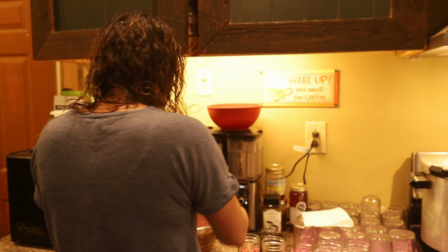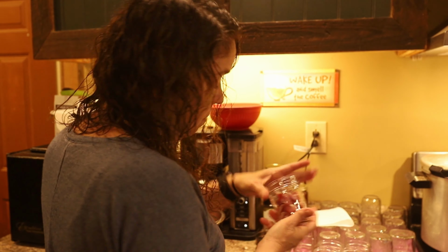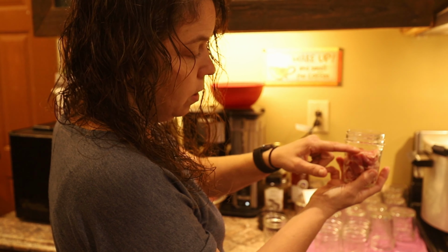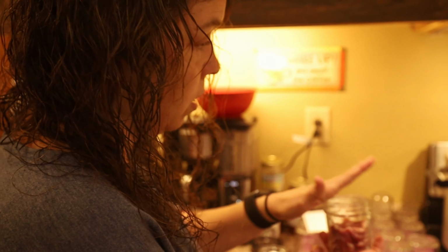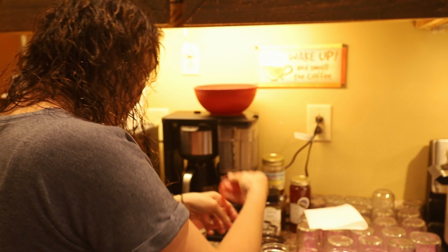What are you doing? I'm putting it in the quart size jar. I don't count how many I add. I'll add it up to probably right here, and then I will clean the rim off with vinegar and then put my lid on and put it in my pressure pan. And you're dry canning, right? Yes, I'm dry canning.